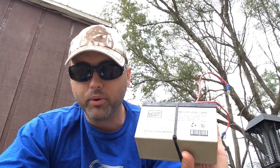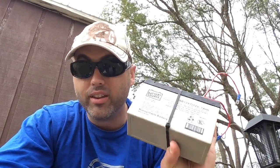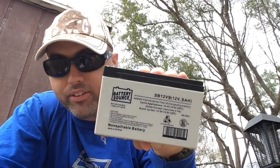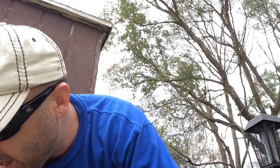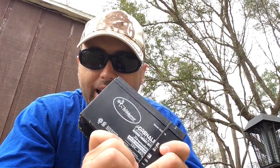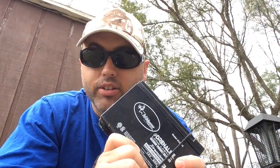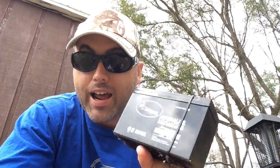As you can see, this is the one that I'm using right now that is probably complete junk now because they don't last very long. This was about 6 months ago. As you can see, it broke off. And this one was like 5 batteries ago, and this was my first one. This is just an old wild game battery I got for my deer feeders. I was actually in the deer feeder section. I had a smaller one, and then I just grabbed this one to try out running my fish finders on it. And this is a 9 amp hour. It'll last a long time. I mean, it lasts quite a few trips.